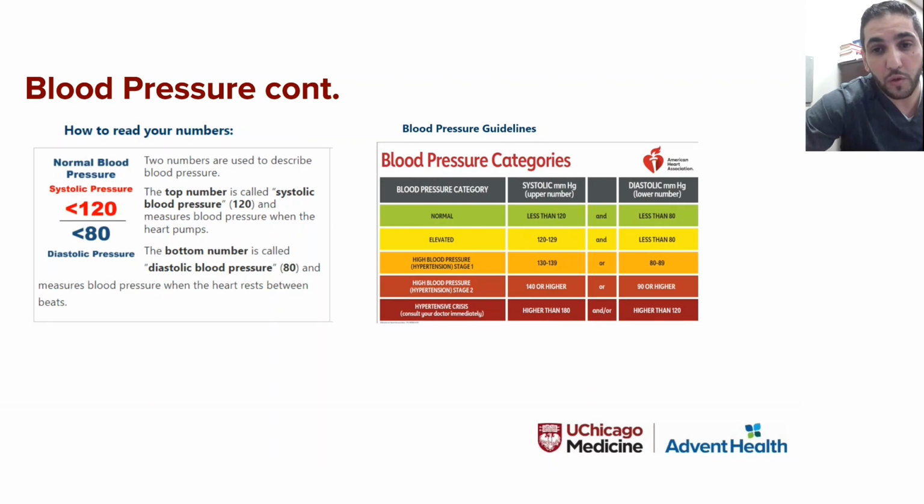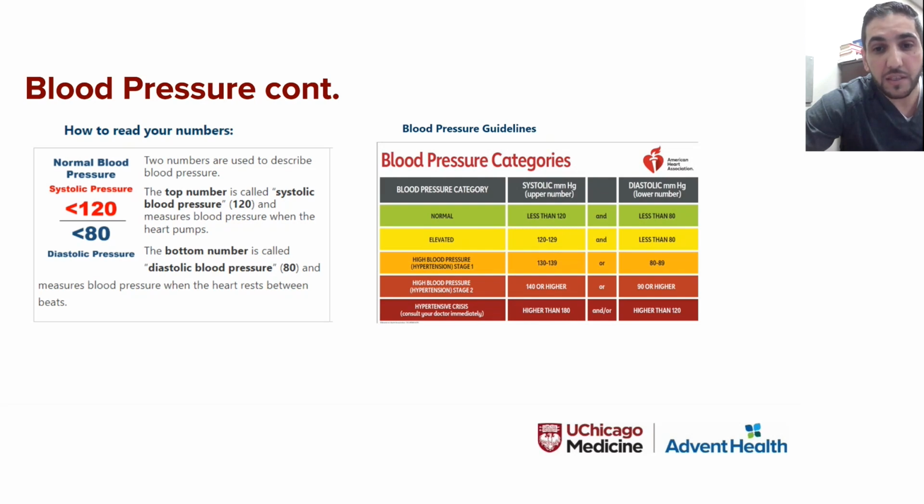So the lower number is better, definitely. Should we be on a treatment for that? This is another topic that we can talk about later, but at least 130 and above, 80 to 89, is considered hypertension on 2 separate occasions. If it's 140 or above, 90 or above, this is stage 2. If you check your blood pressure on 2 separate occasions and it's still 140 and above or 90 and above, then definitely you should be on a medication, and this is stage 2 hypertension.